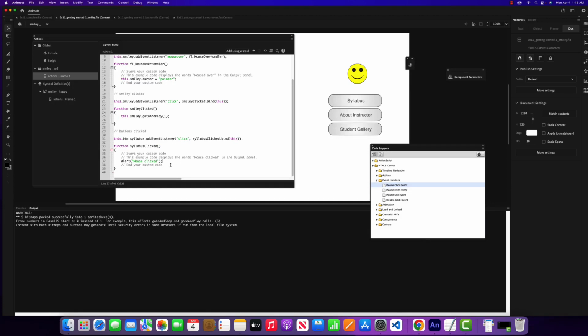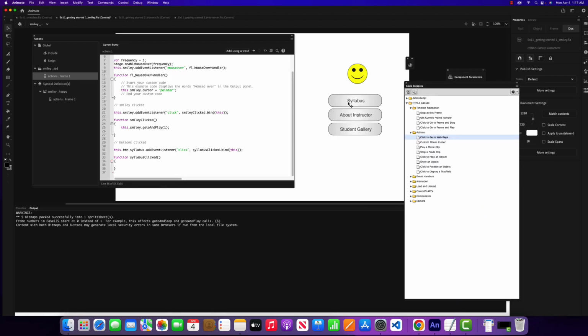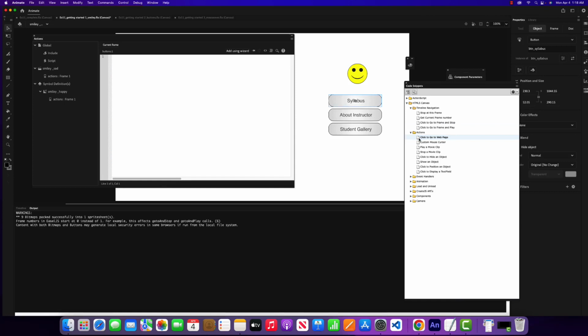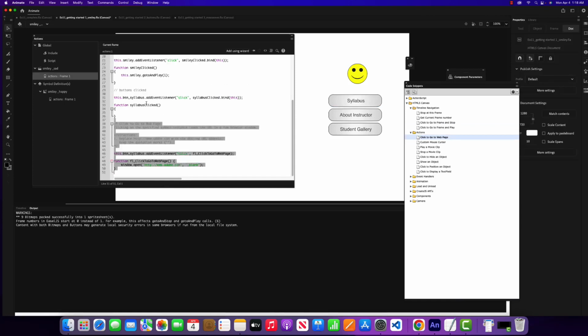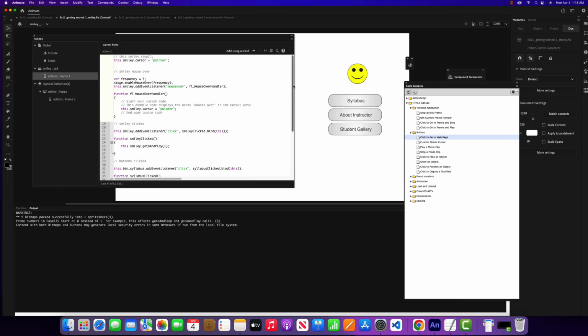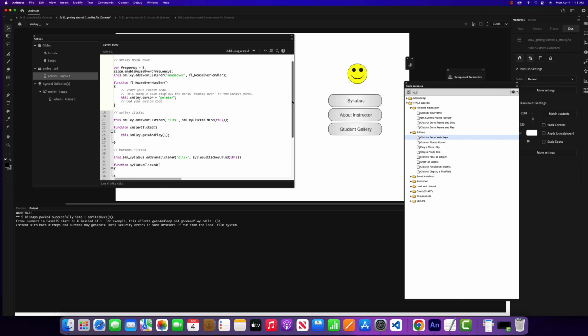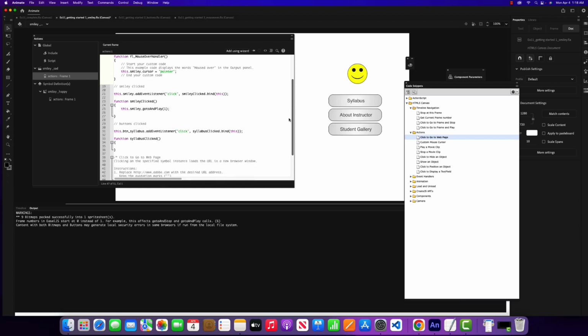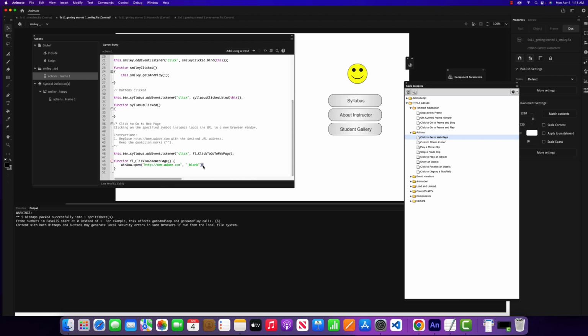So next, let's go ahead and add a code. So let's select the object, and we're gonna say click to go to the web page, and notice it actually created another function, which I don't really need that function because it's a duplicate of this one, right?